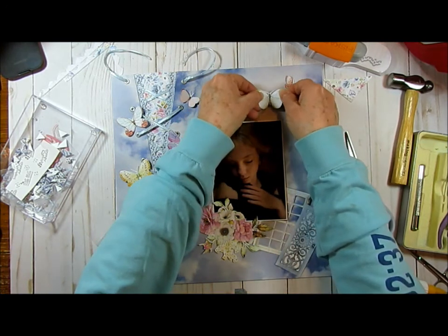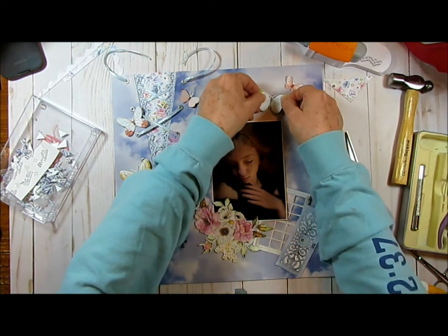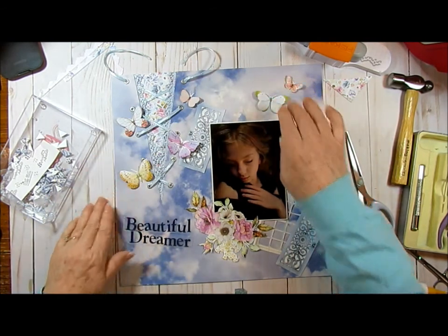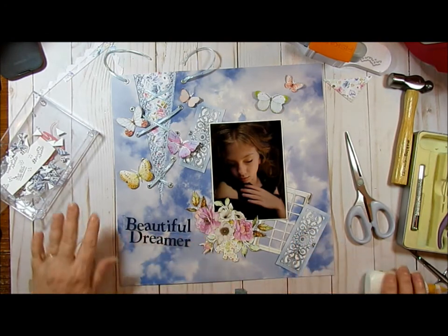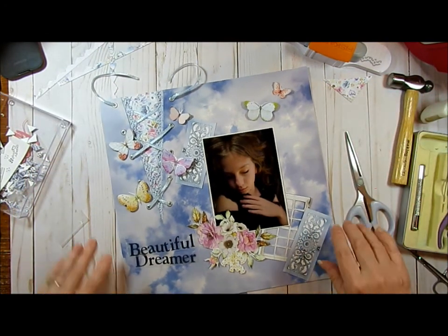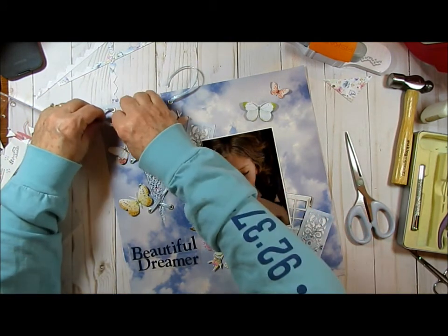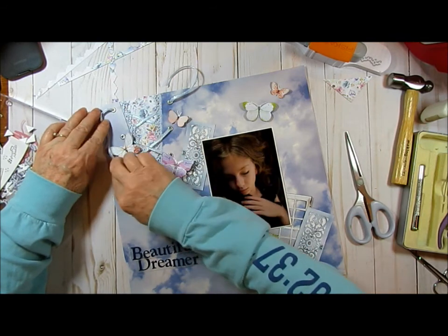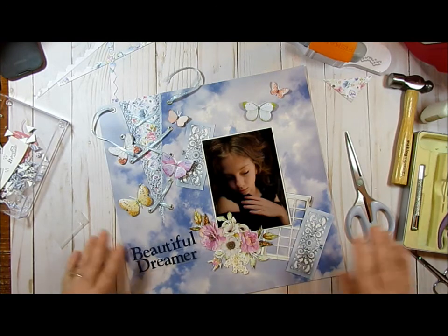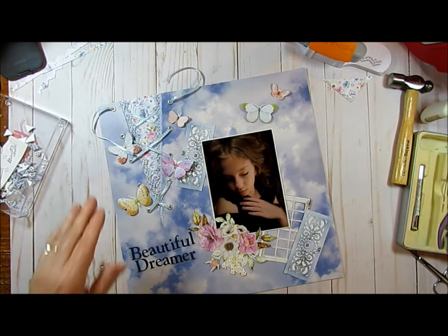Okay, and with that coming from there, like just here. And then I might use some dimensionals and I might glue these down, twist them around, down around the butterflies. But I'll put the letters on off the video, so you don't have to sit through that.